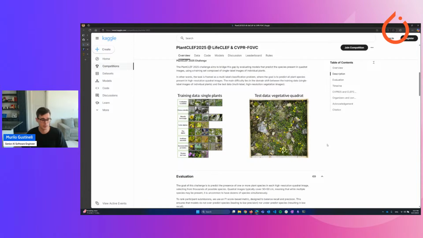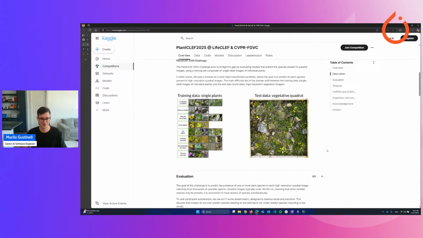The training data is images of single plants, so there's only one species per image. On the test data, we have multiple plant species on the vegetation plot. You may have one species, or up to 8, 9, 10 species. I believe this one right here has 8 different species.